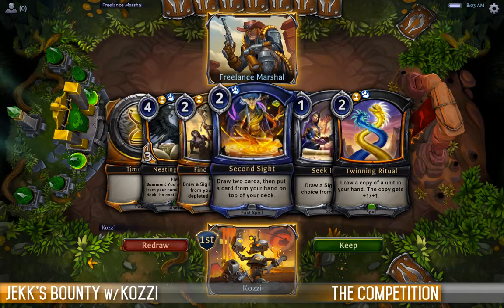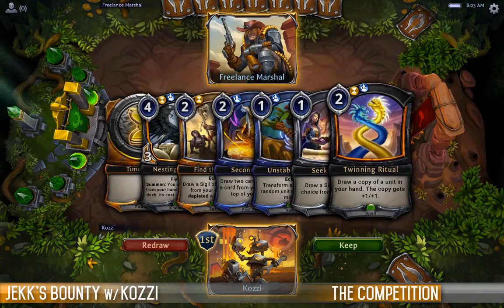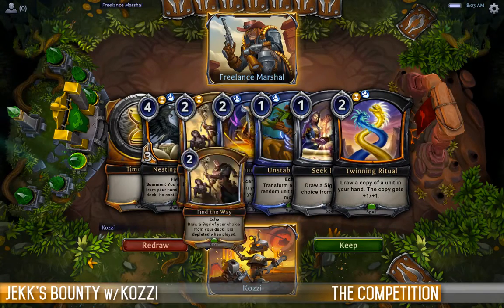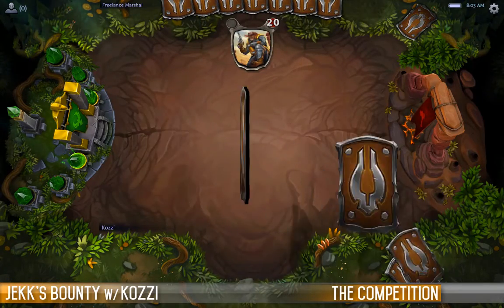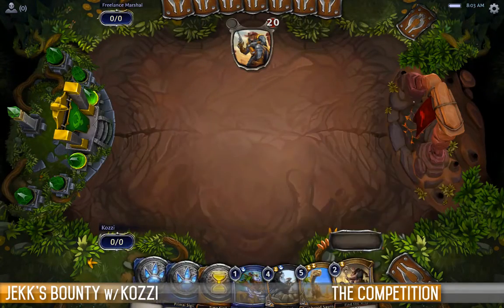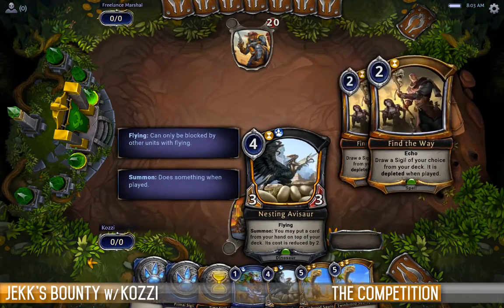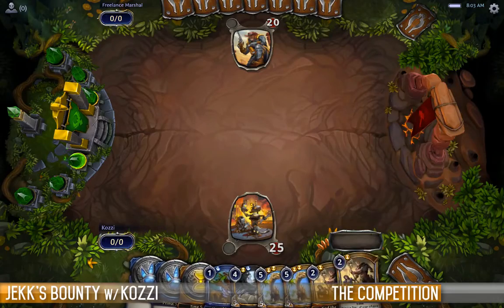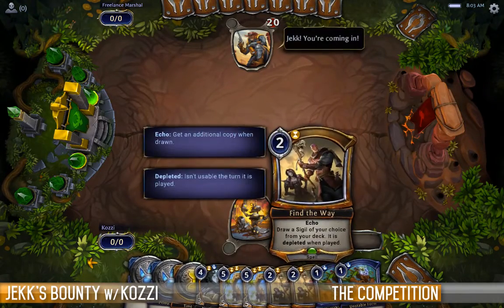We have a little bit of time against this opponent, and we have all of the other pieces we need other than an Echo card. No, we can definitely do better than this. We can definitely do worse, but this is a much better hand. We're going to start making some pretty powerful Twinbrood Sauropods if we get the chance. We are short our second Time Sigil, so I'll need to get that very soon with my Find the Way.